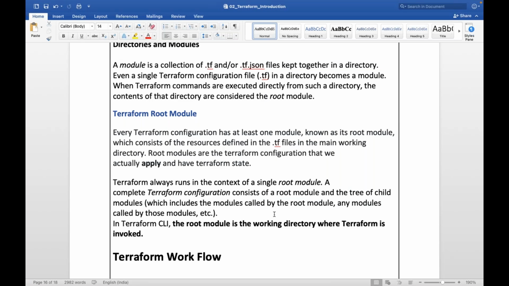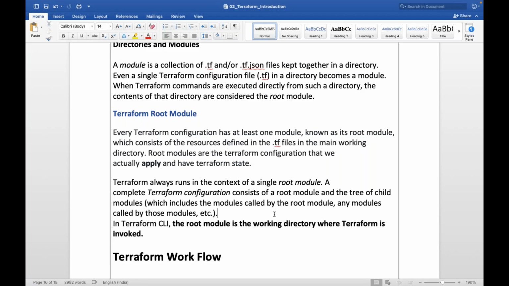So what is a child module? How to create child modules? How to refer to child modules? We will discuss that later. But at least you will have a root module. Even if you have a single Terraform file in the directory and you are running Terraform commands from that directory, that becomes the root module.